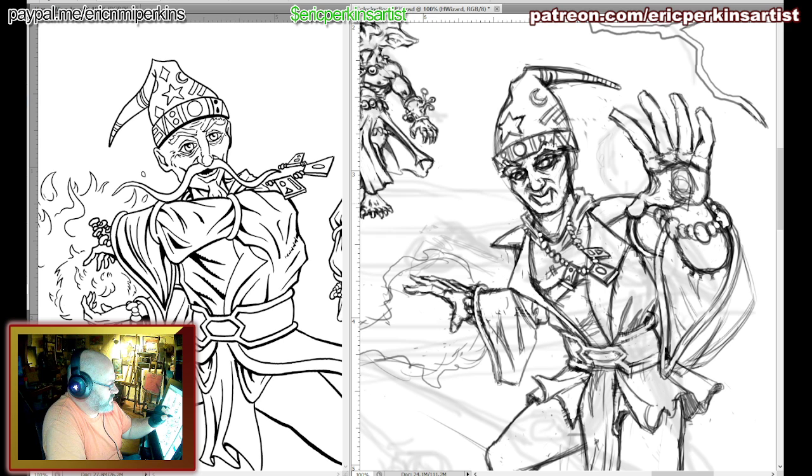Let's try a little something here. Yeah, I think it's that upward angle that I've got going on there that makes it look more like he's smiling, even though he's really not. Well, maybe he was smiling. Makes him feel useful to destroy skeletons with fire and explosions. I think I talked about in the last live stream how wizards might be, in general, kind of like a little bit crazy, a little bit unhinged. Always dealing with the arcane arts and seeing things that normal people don't see. I see something I don't like over here. Let me thicken that up a little bit.